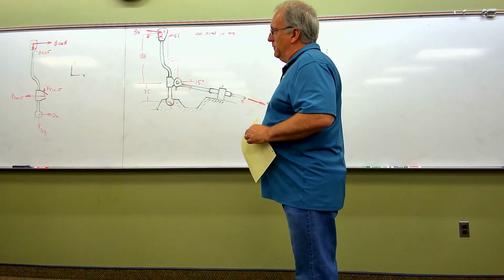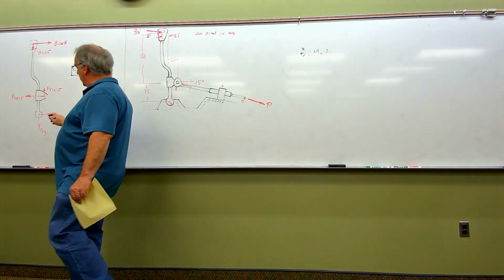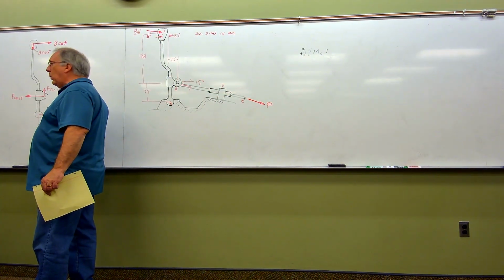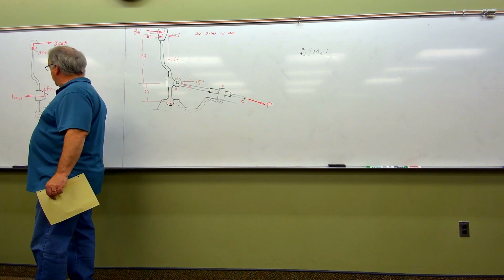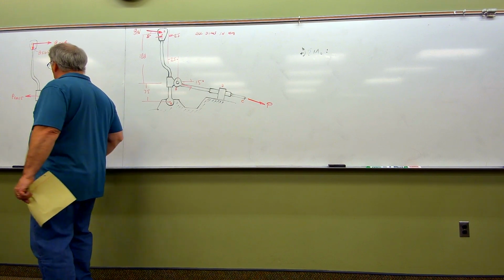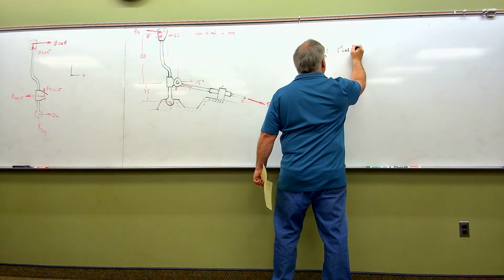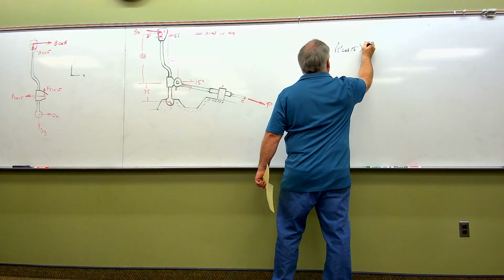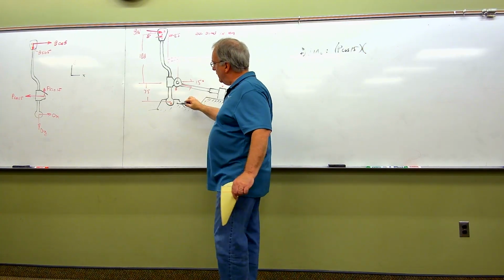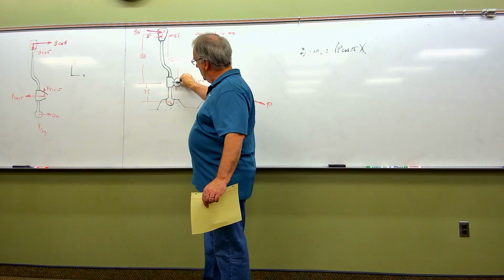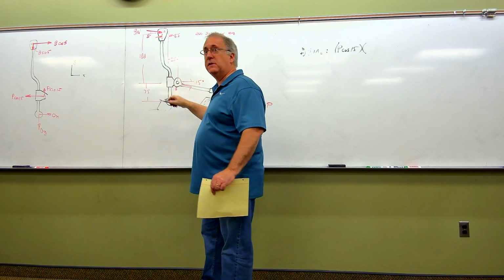let's see what we have here, folks. Let's start with the P cosine 15. Again, our moment center is right here, so OX and OY, they're not in the picture. P cosine 15, that is doing it counterclockwise, so it's going to be positive. So P cos 15 times its moment arm, which is going to be the distance from point O up to this line right here, which is moment arm of 75.